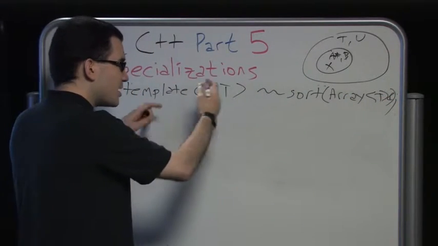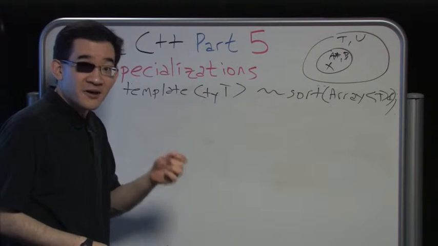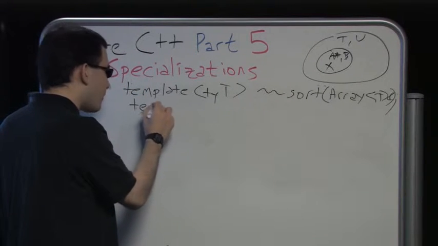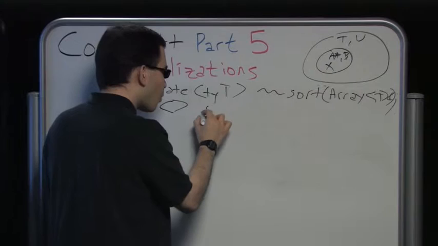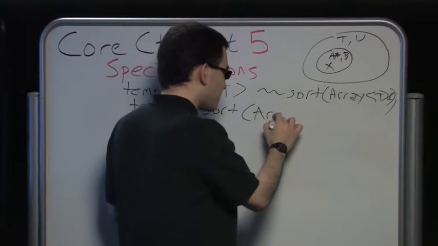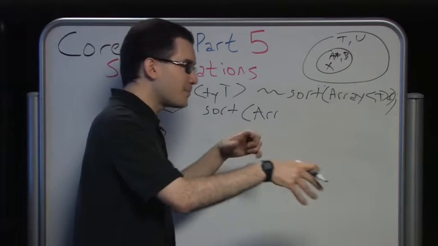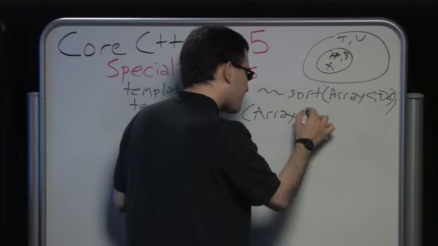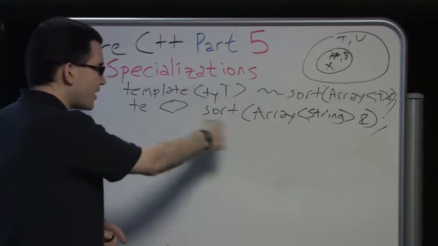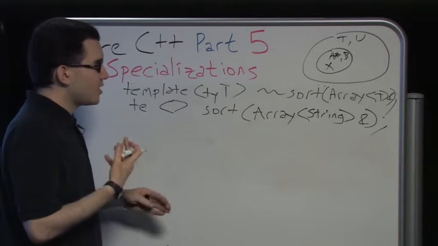In a header file, so this would be sort.h or whatever, I would declare the primary template and not define it yet, because if that definition uses other stuff, that could try to instantiate a specialization that has not yet been declared. Then I would say, okay, I want an explicit specialization, so template, empty diamond, sort of array of string ref. In this array case, it's unlikely that they would try to use each other, but in other cases doing tricky template things, it is quite possible to say, oh, I'm going to handle a base case, and then I'm going to go define a reduction step and so on. Then go declare anything else, maybe other explicit specializations, or if I'm doing classes, a primary class template, and then partial specializations of a class.